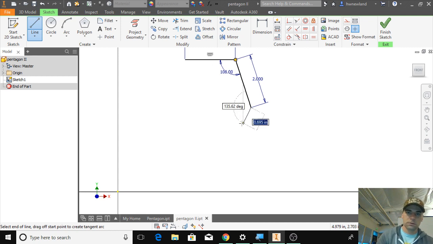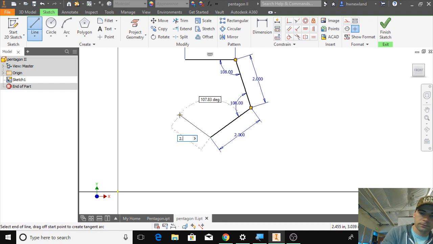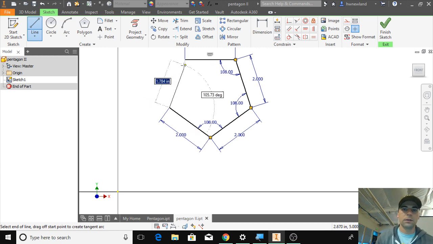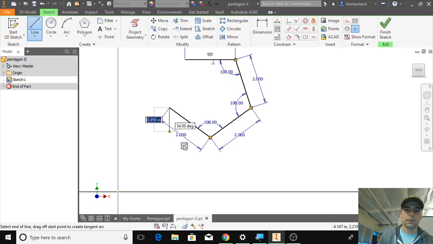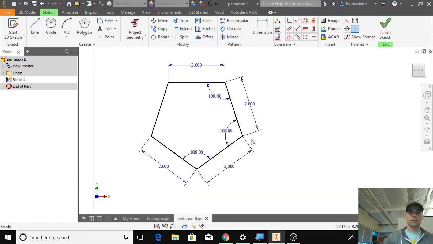2.0, tab, 108. And then make sure it's measuring from that angle. Sometimes, if you notice, I go over and touch that line, and then it starts measuring from that line. So 2.0, tab, 108. And then we know that if all of these are the same, and we've been doing 2.0 for each line, we can just connect that, and then we know that it's going to be the same. And you can see all of these dimension lines here, if this is correct, just go ahead and delete those, just to get them out of the way.